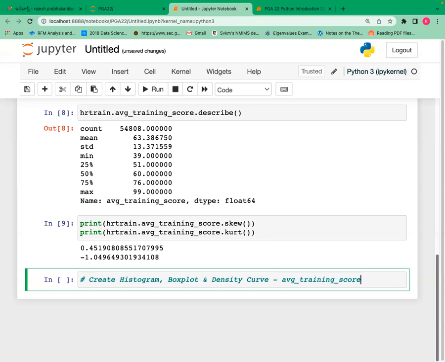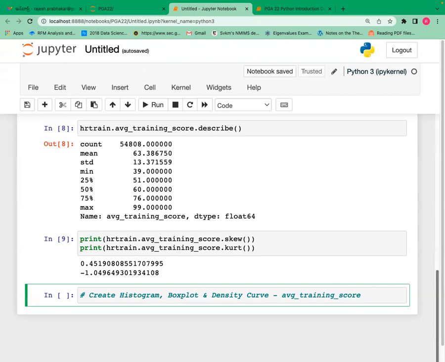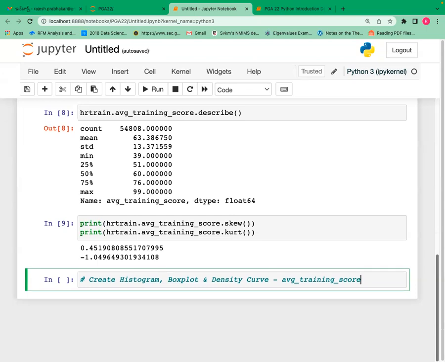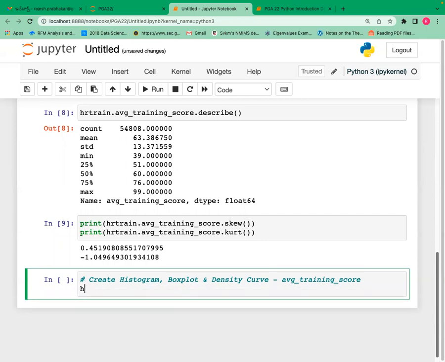HR_train.average_training_score.plot, in brackets, kind is equal to 'hist'. So, the pandas plot: HR_train.average_training_score.plot(kind='hist').